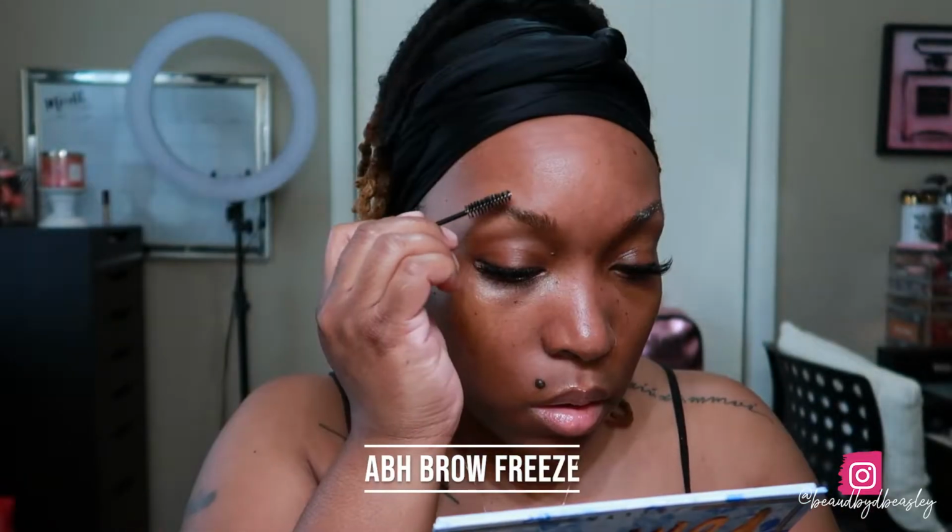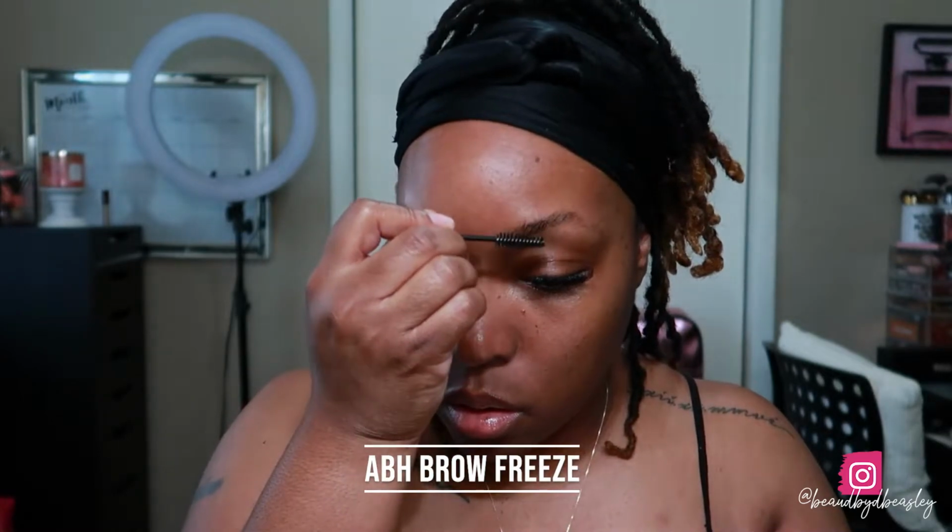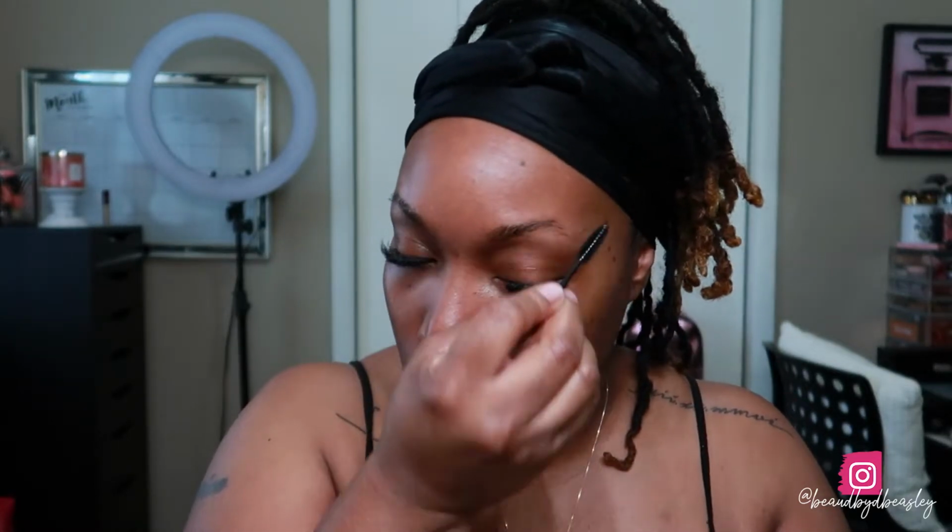And this is just the brow freeze. So I have the Yummy Skin Serum Foundation. Like I said, it's in the shade 18G. They're saying that this is a hybrid foundation. So it's medium buildable coverage for all day wear. So this is supposed to give your skin a natural glow. They say it's a light hybrid foundation, buildable. So it has a balance of hydration and moisture while protecting your skin with antioxidants.